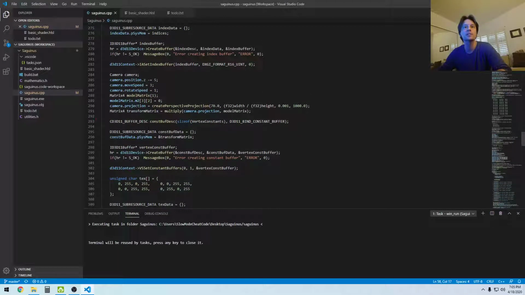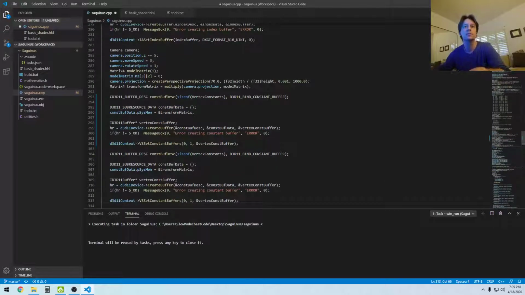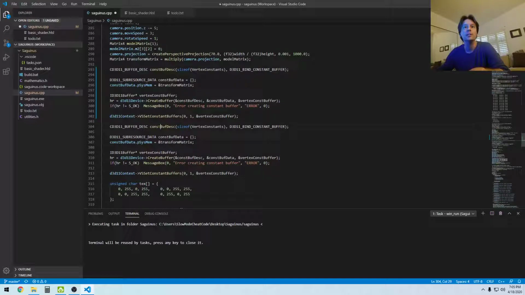All right, so now if I come down here to where I was creating the vertex constants, the vertex constant buffer, I could more or less just copy and paste all that to create my pixel buffer. So this is going to be constant buffer description. I'll call this pix const buffer description.